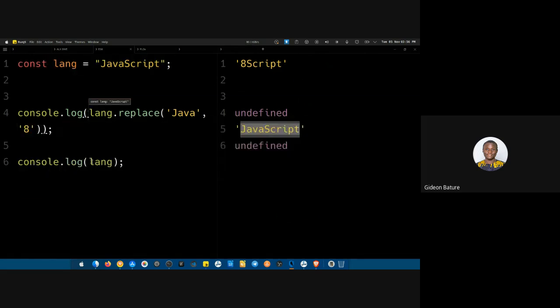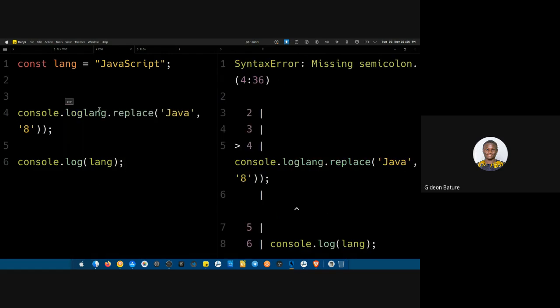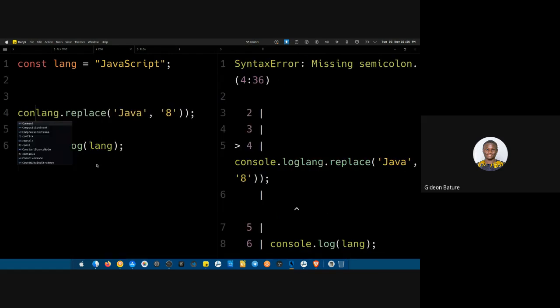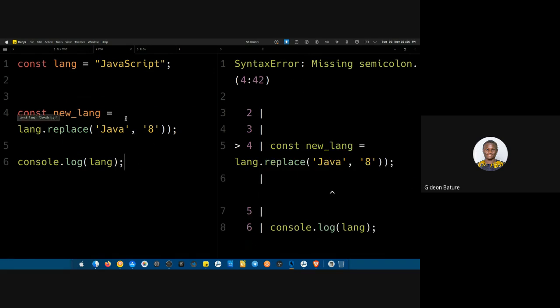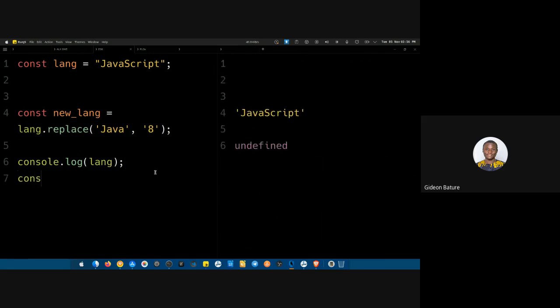And I went ahead to show that. Let's create a new variable for this one. Let's name it new_lang. And then, to show that truly this is giving us an entirely new string, we can console.log new_lang.